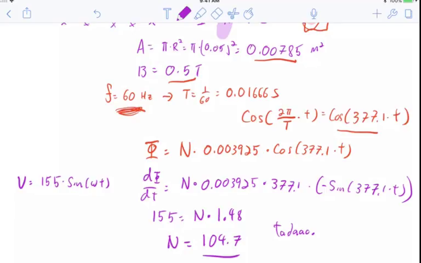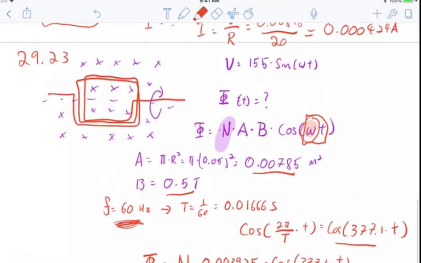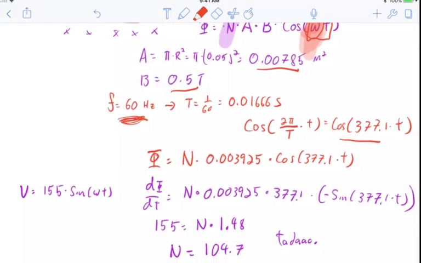The really interesting and fun and tricky part to this is that it's the change in flux through the loop, right? Which depends on how strong the magnetic field is, and it depends on how big the coil is. But it also depends on how rapidly things are changing. And in this case, how rapidly things are changing depends on how fast you spin it. With the same magnetic field and the same coil, the faster you spin it, the bigger the voltage is going to get. And the reason is essentially because of the chain rule. When I take the derivative of this expression, this thing comes out front. Which is fun because it means that you can generate a really high voltage peak, maximum minimum voltage, just by spinning the same rinky-dink whatever you have really, really fast.